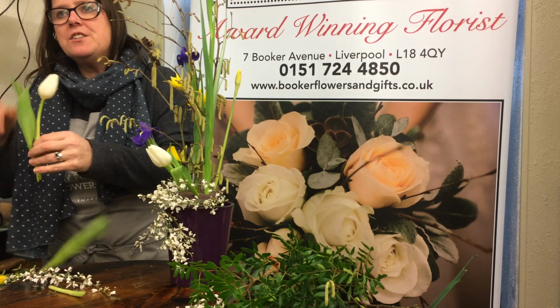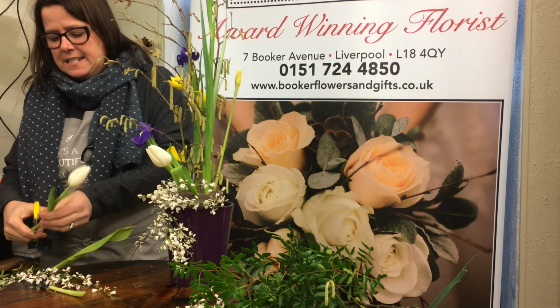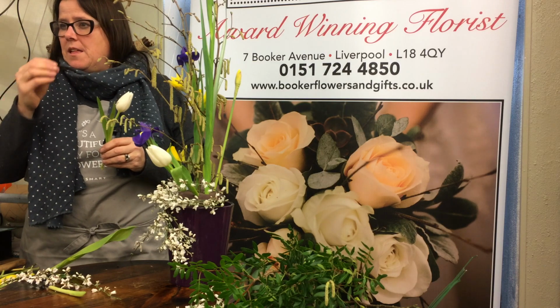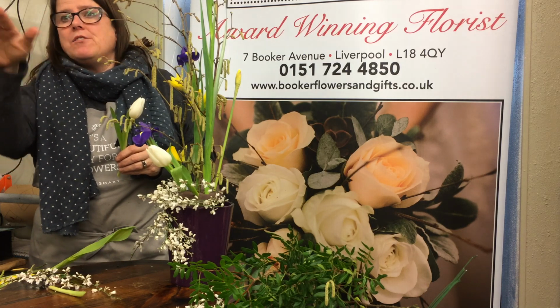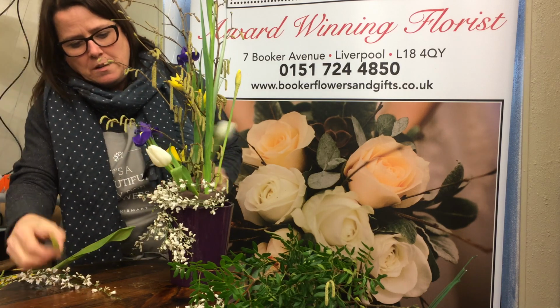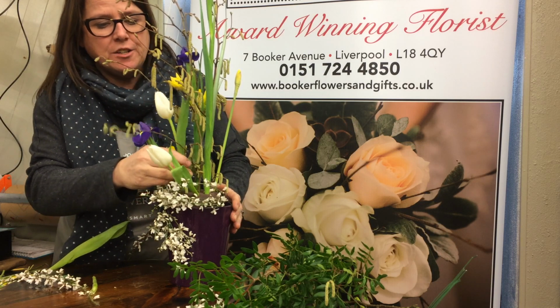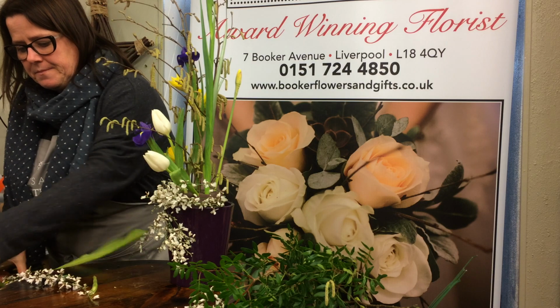And don't forget, these are going to grow. So either take a tip and cut them a bit shorter than perhaps you're going to need them, because they're going to grow, and by tomorrow they'll be a bit higher or they'll be over a bit more. Or you can always have a little rearrange, cut them down slightly.